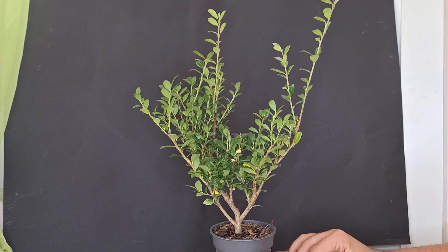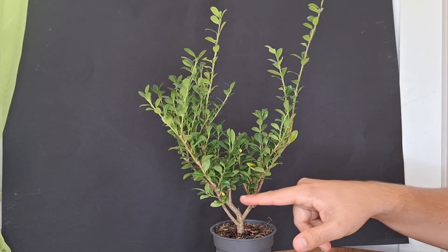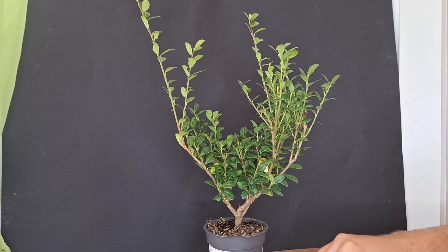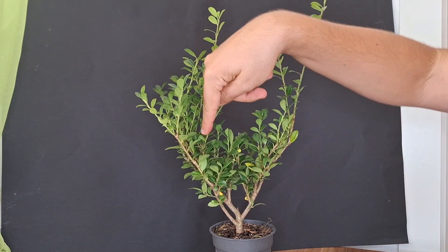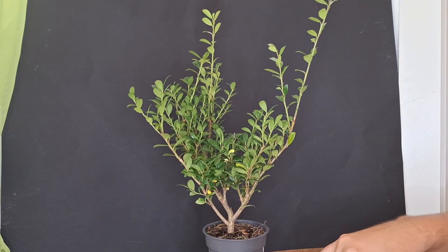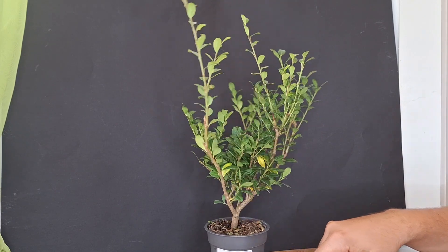Let's start with just having a quick look at the tree. It's an Ilex Crenata — it is an evergreen tree, so also in winter it should keep its leaves. I found this one with some yellowing leaves at the bottom but a lot of new growth, so I decided to still take it. I think it is quite healthy nevertheless, even though there is some dieback as you can still see here. But I mainly chose this tree because I really like the trunk line, especially the main trunk line here that moves up all the way to the outside with a strong potential side branch on this side — one we could leave on for now to simply strengthen the lower part of the trunk. A quite nice looking tree with a nice character already forming in the trunk line, and that was why I decided to bring this one home.